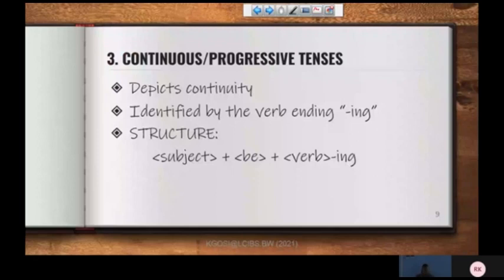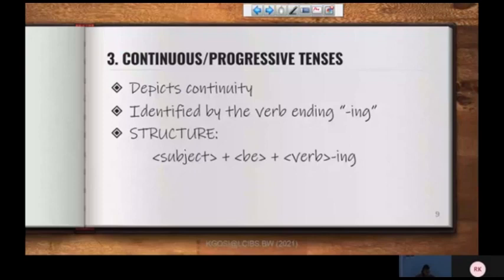And then that verb be would be acting, if you remember from your previous lesson where we discussed verbs, we said there are things called auxiliary verbs. So be here is acting as an auxiliary verb. It's not the actual verb that we're looking at. It's just there to assist in developing that sentence, to make the sentence look proper. The actual verb itself is the action that we are interested in. That's what will end in ing.